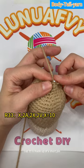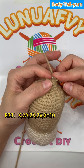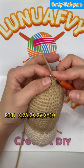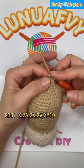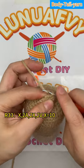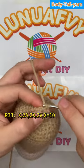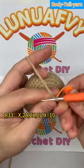Round 33 is made up of a short pin, two reducing pins, two short needles, a double increase, and a short needle. That's 10 stitches. Start with a standing pin. Hook a short needle where the loop is drawn. Marking buckle.